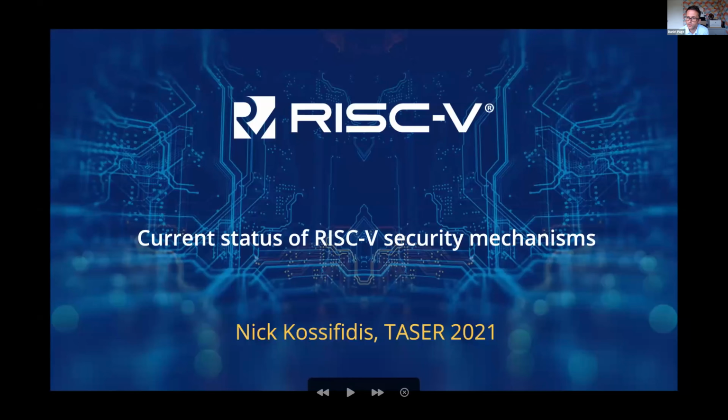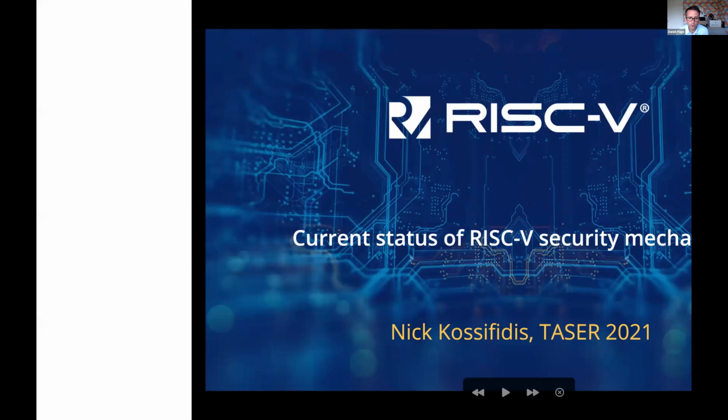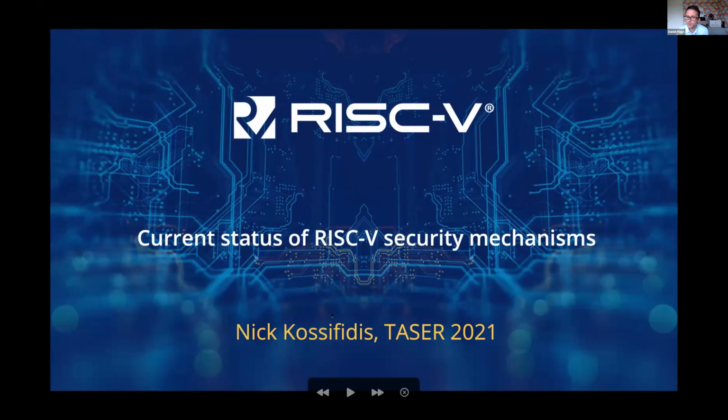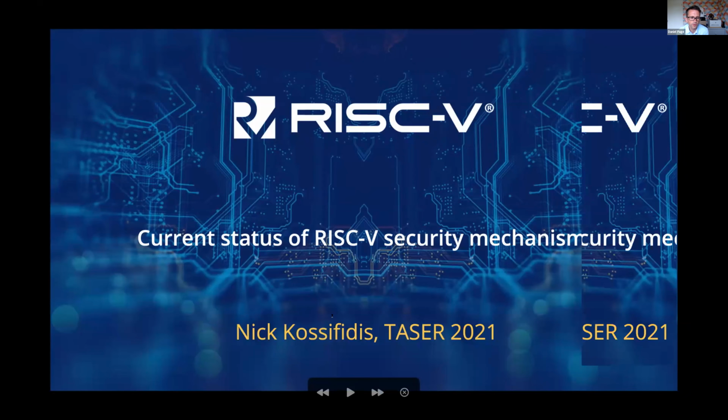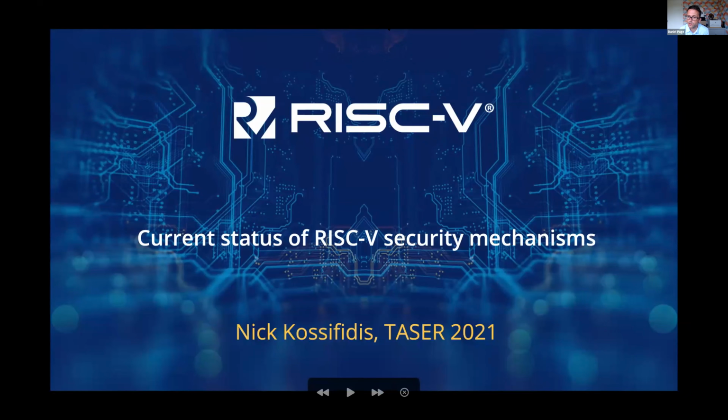So our fifth talk is by Nick Kossifidis. Nick's currently a research engineer at ICS Forth, and Helena teed him up nicely, I think, to suggest that the topic is really mainly to do with the trusted execution environment type work that's going on within RISC-V. I hope that's right.